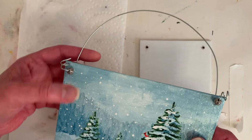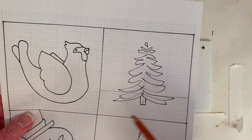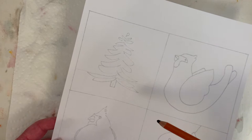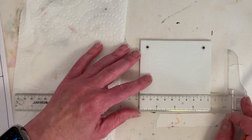Okay, I marked off, here's another little tip I don't show you very often. You could use a traceable, as I mentioned, cut it out, and then scribble on the back with a charcoal or charcoal pencil, chalk pastel, something like that. You can see some of my other ornament videos. I believe the snowman that I just uploaded shows you how to do the chalk pastel as a traceable. But you can also just mark about where you want that horizon line to be.